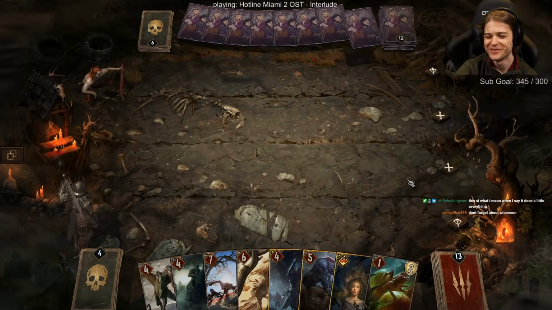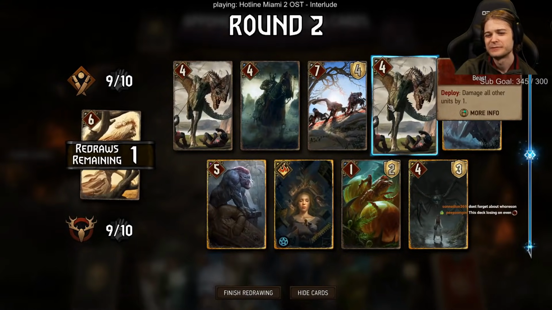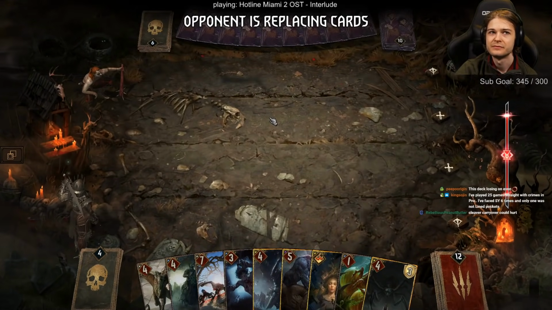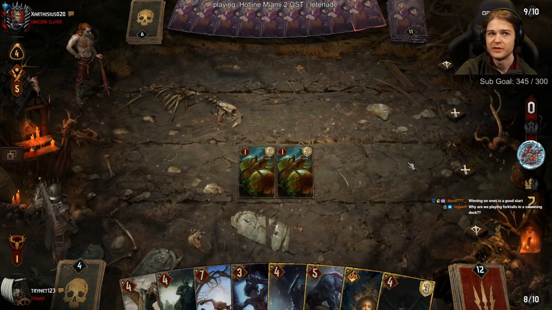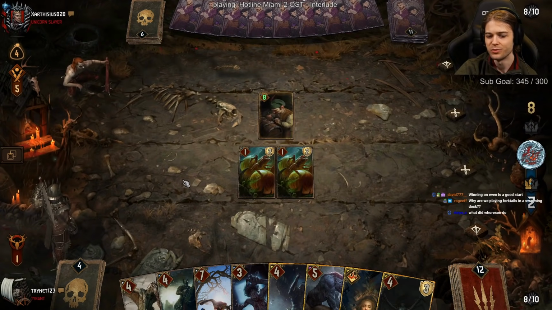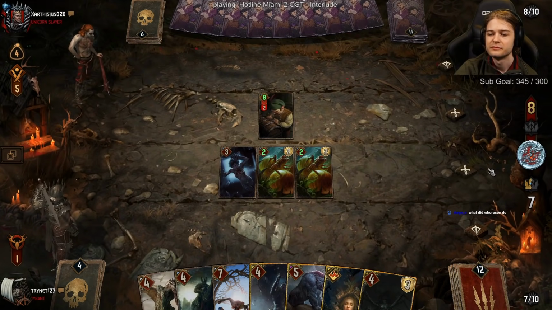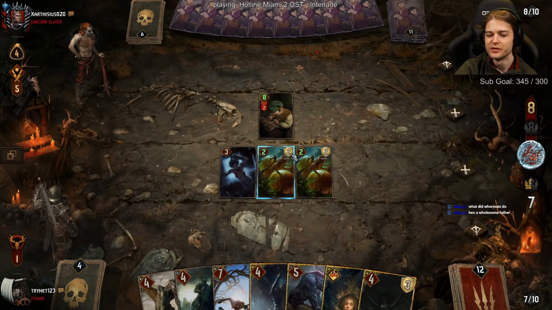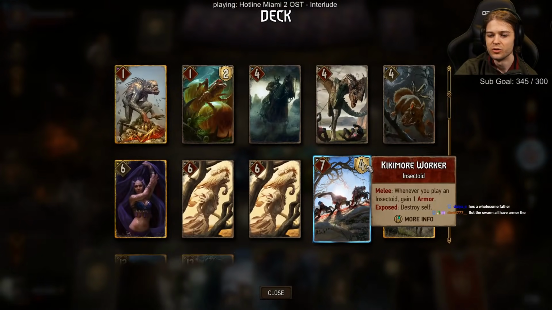Don't forget about Horson. I want to forget about Horson. I don't want to think about Horson. Forktail's in a Swarm deck? Because the things that swarm with armor, so who cares if you Forktail them? Like what, you're gonna damage the larva? You're gonna damage your Koshchey? You're gonna damage Kikimore Worker?